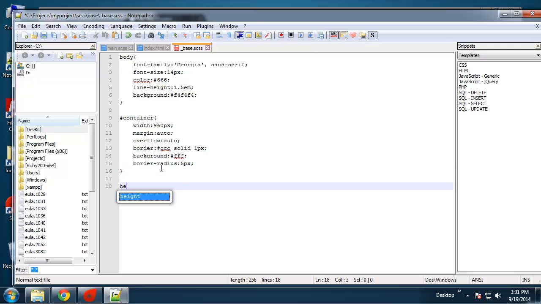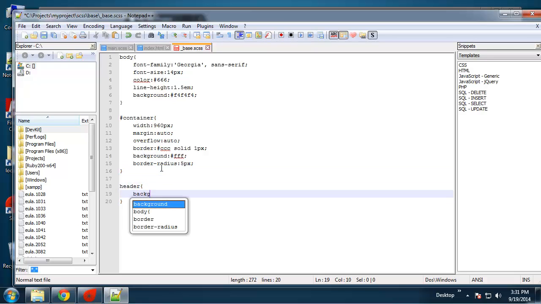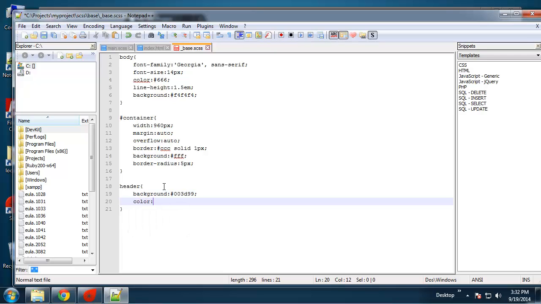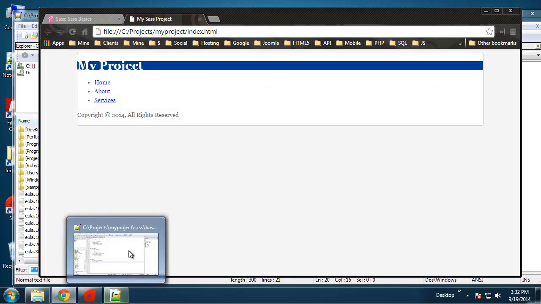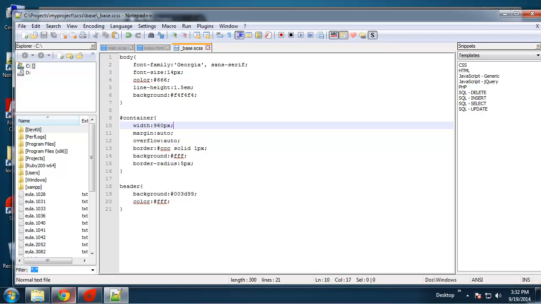Say the header, give it a background, we'll say 003D99, which is a bluish color, and then the font color will be white. Okay, let's actually add a reset. So I'm going to open up, actually, you know what, I want to pull my project up over here.